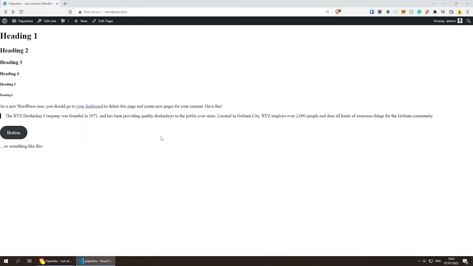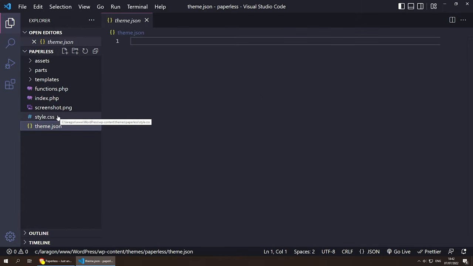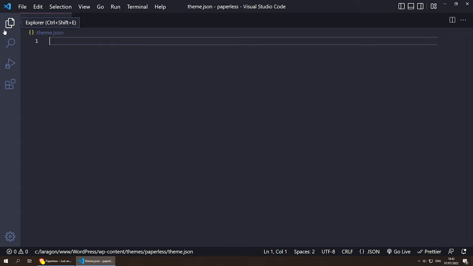Now let's jump back into Visual Studio Code and let's open the theme.json file. So as you can see, this is a standard JSON file, which means that inside this JSON file, we're going to be defining objects and properties. It's fairly simple and you'll get the hang of it. But as we build up stuff in the theme.json file, it's going to get a little bit hard to see in a way. I think there is too much information, but the more you do it, I guess the easier it gets.